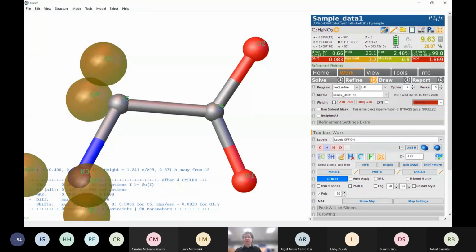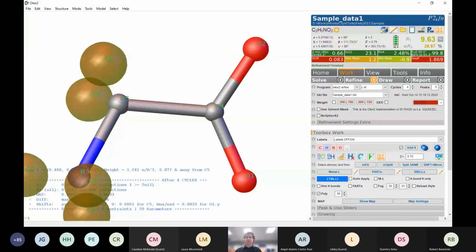And the final thing is there's a battery here, and this is the data to parameter ratio. Basically we want this, by the time we finish, to still be above 10, as that just means you've got a good set of data, a good amount of data.